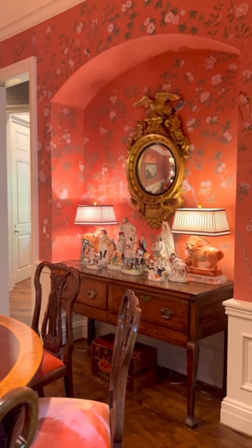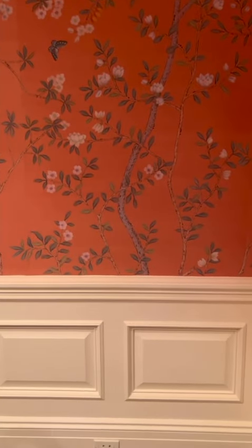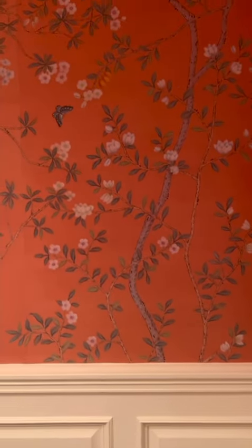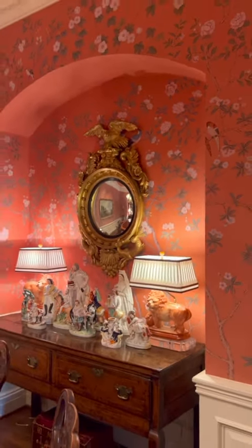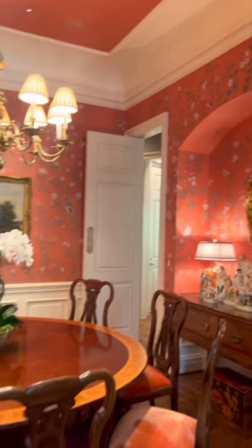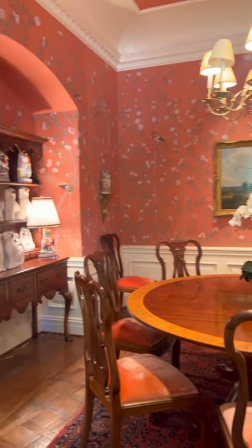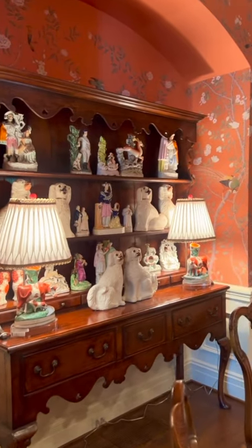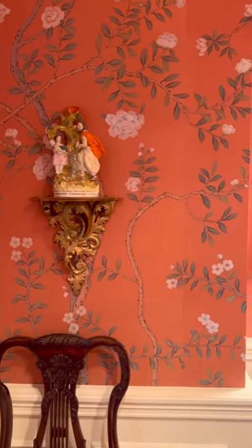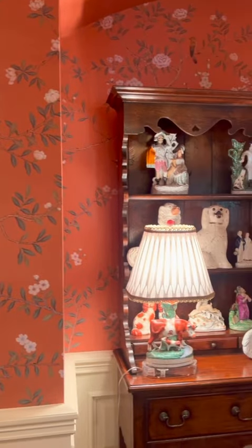Right? Yes. This is the breakfast room, and this is another funny thing about this house. Our old dining room had this fabric on it, and look, it worked in this room. This, again, coral color, and it worked. This is de Gournay, and I have always been a Gracie girl, and I've actually never had Gracie, but I'm thinking I'll really love de Gournay too. I love de Gournay and Gracie. You really can't go wrong. I would love to do something with blue Gracie, like maybe some panels somewhere at some point in my house.